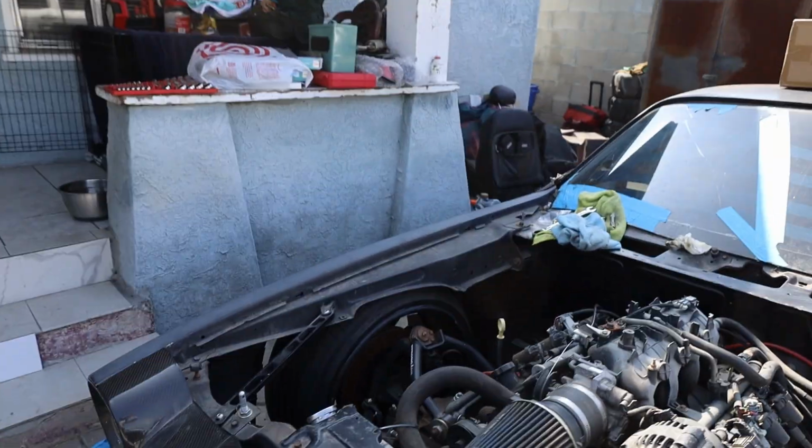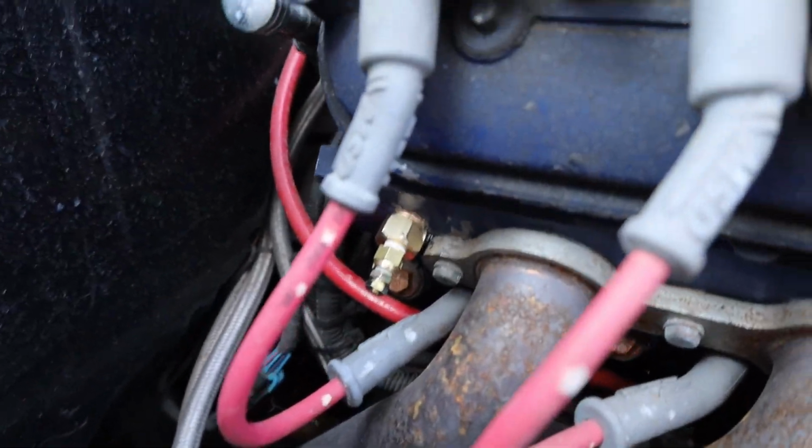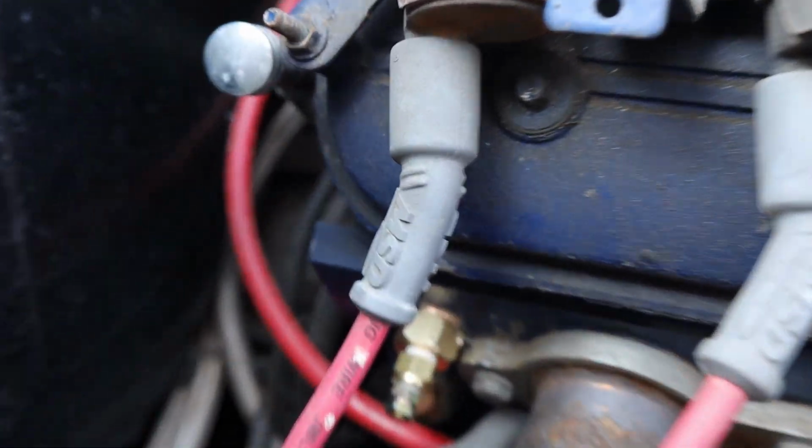So actually real quick guys, we're just throwing on the sensors before we mess with the wiring. So here's the water temp sensor.